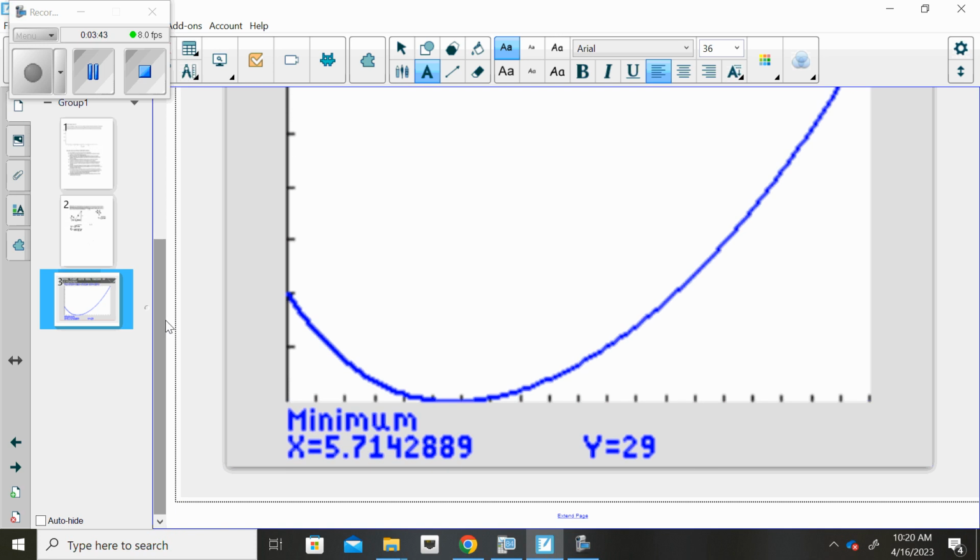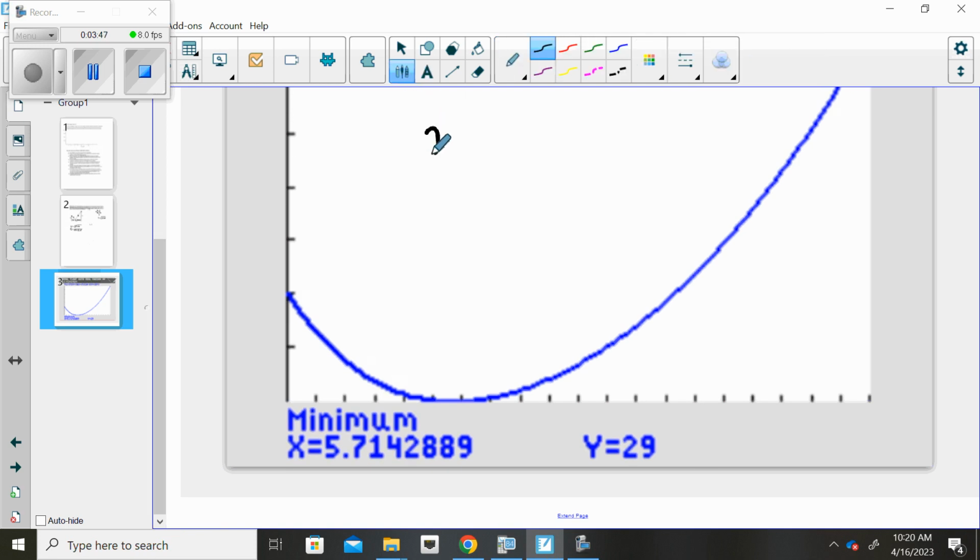So you do the second calculate, and you do the second calculate min, right? And then you do the whole left bound, choose min, left bound, right bound, right? So you X off somewhere over here, somewhere over here. It'll ask you to guess. You don't want to guess, and then it'll finally give you this. So then the answer to the problem, this is the distance, and rounding to 1 decimal point is good.